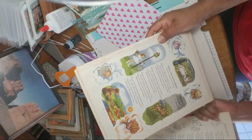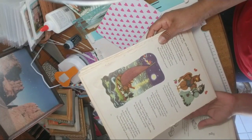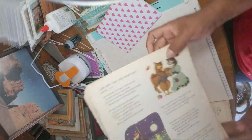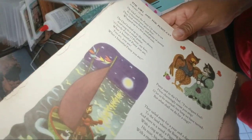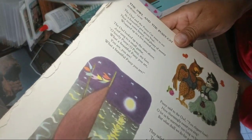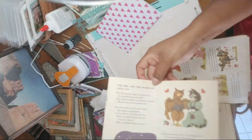All right, I'm probably going to cut this off here really soon. There we go. Oh, well, no, I'm upside down. So look at this picture right here. Where's my frame? Do you see the owl and the pussycat there? And it already has little hearts.